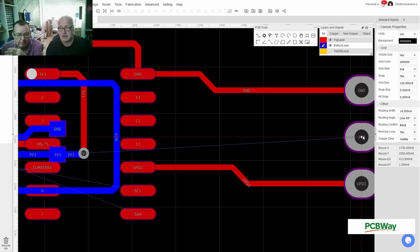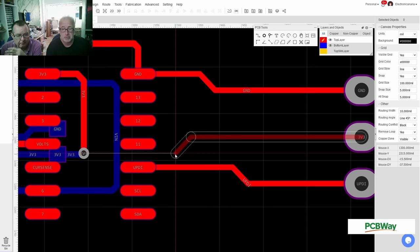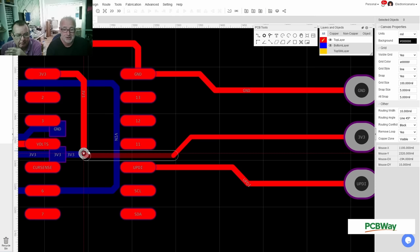So we need to get 3.3 over here. And this is UPDI, so this is a support voltage that doesn't have any current on them. Okay. So we can go for a 10 mil wire. Wire, go. Oh, maybe I should do this on the top side. Could work better. Can you go between the pads like that? Yeah, I can. Okay. 10 mil is fine. If you go down to 6 mil, this will get really tricky. And I for myself won't fit two wires through this.